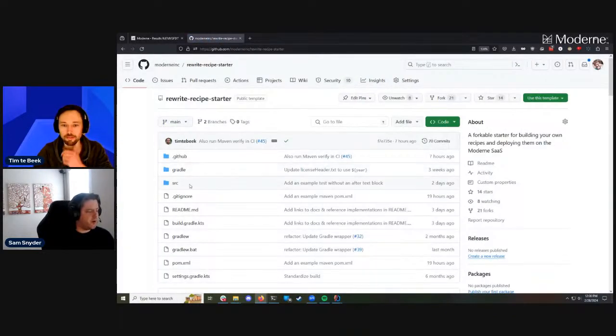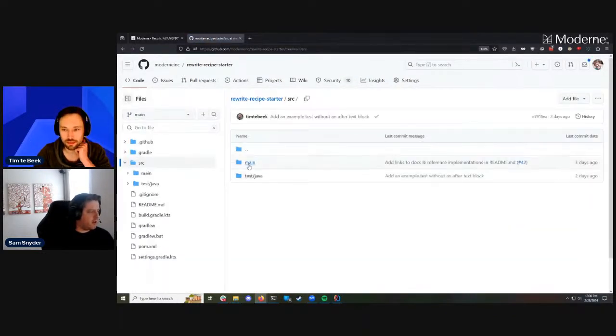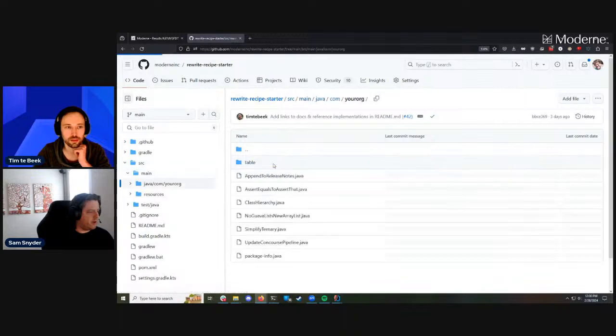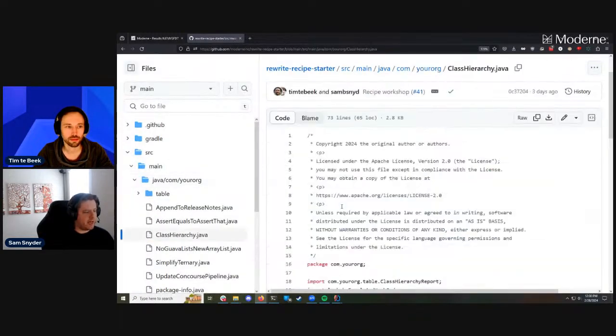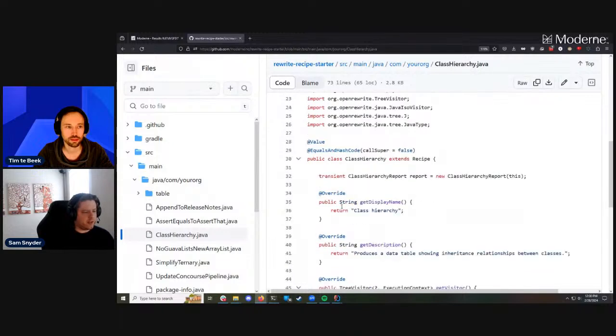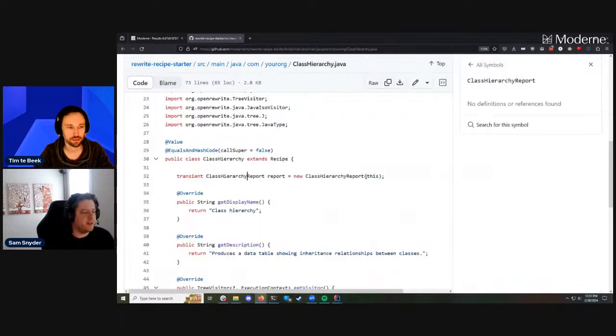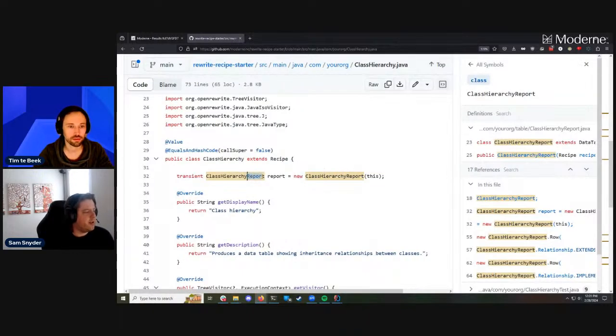So if we go over to this rewrite recipe starter repository, there is an example of a recipe named class hierarchy, which produces a data table. And if we look at this, we see that it declares a field, which by a loose convention, we tend to include the name report in.